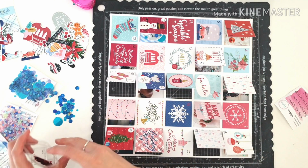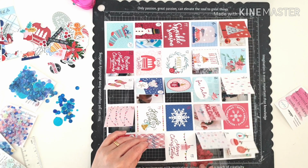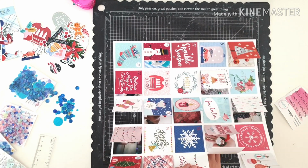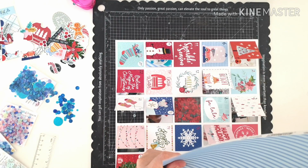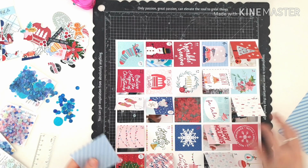Anyway, coming along, I've got the Red Rapture sequins here, and you can see I've taken some of the sequins out and put them aside, and I'm actually using the bag that they came in as the pocket, because it's a really good size for those windows. So rather than try and make a pocket or get out a fuse tool or anything like that, I'm just making my own pocket from the packaging, which is fantastic.